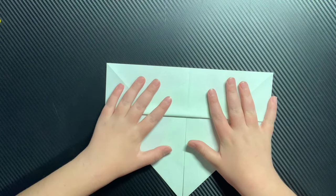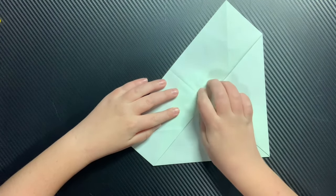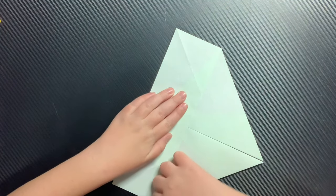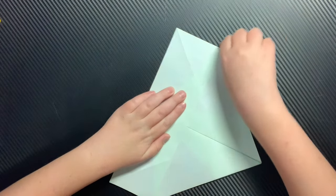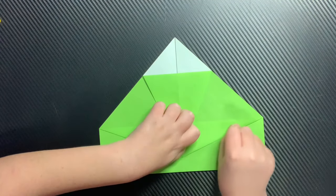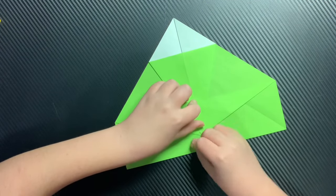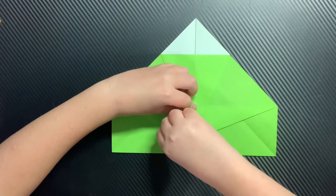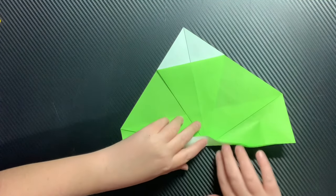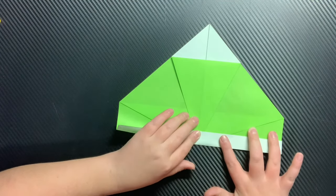And you're going to fold this big flap up as far as it can go without tearing. Because when it tears, it's bad. And I don't want that. You don't want that. No one wants it. I flick it, flip it over. Just making sure all my creases are good. And flip it over, or not flip it, I'm going to fold that.